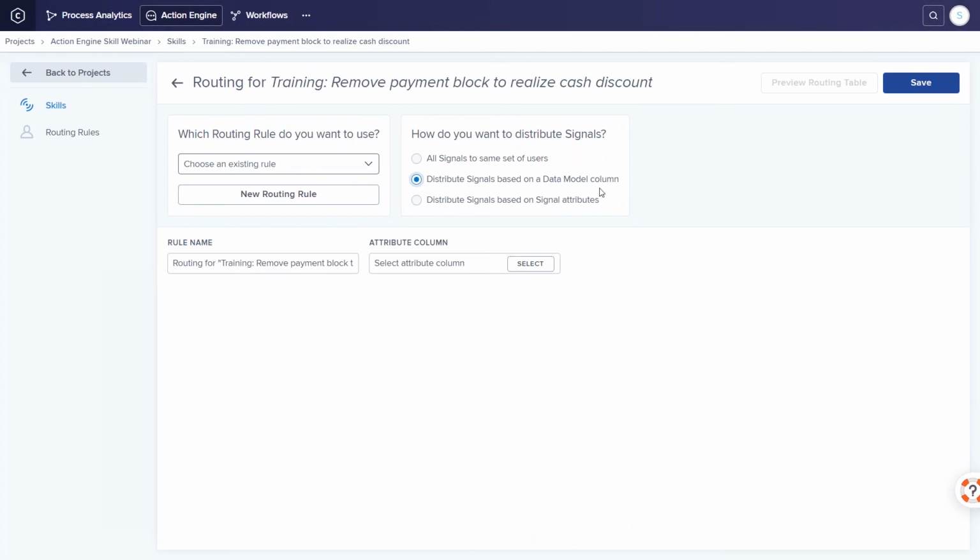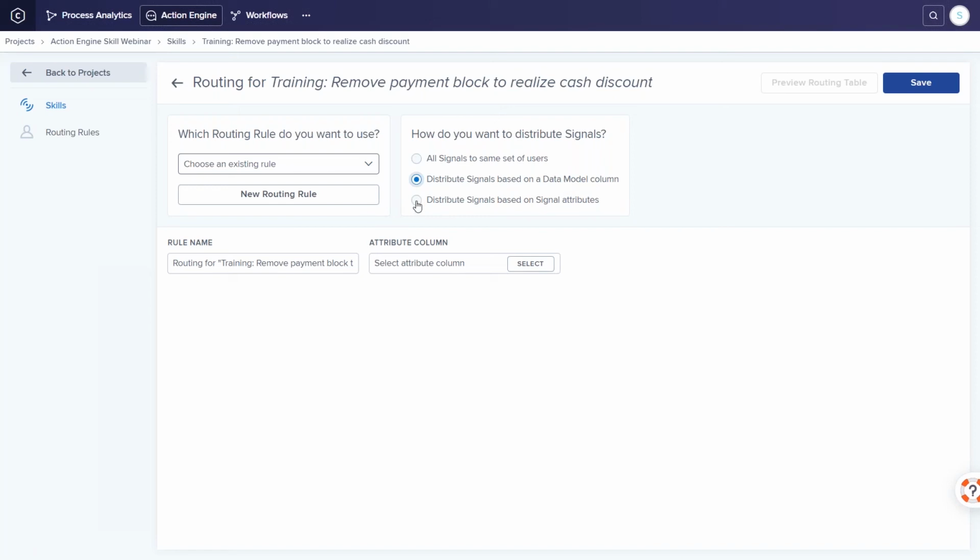What's the main use case here? Well, typically in purchasing, as an example, you have the so-called purchasing group. So who's the responsible purchaser for a particular purchase order? And you can use this data model column to distribute different purchasing groups to different purchases.